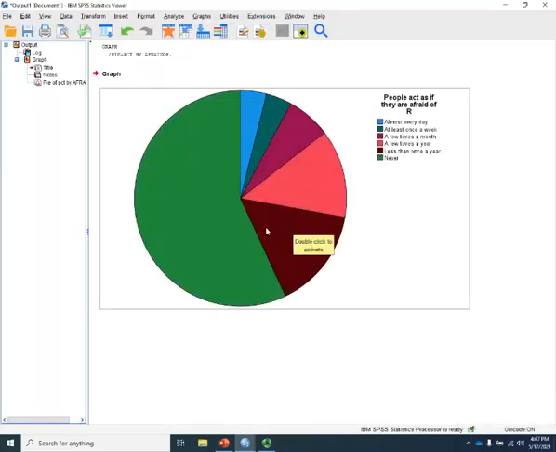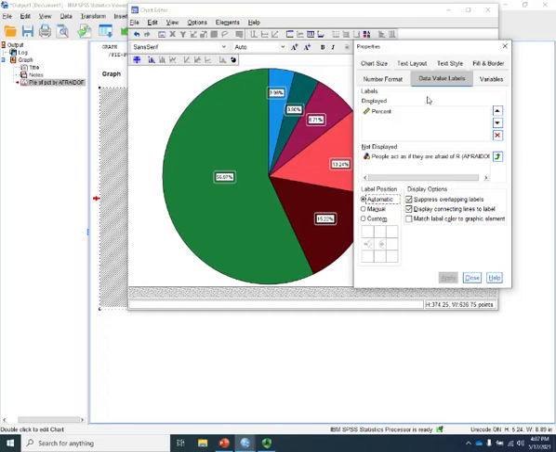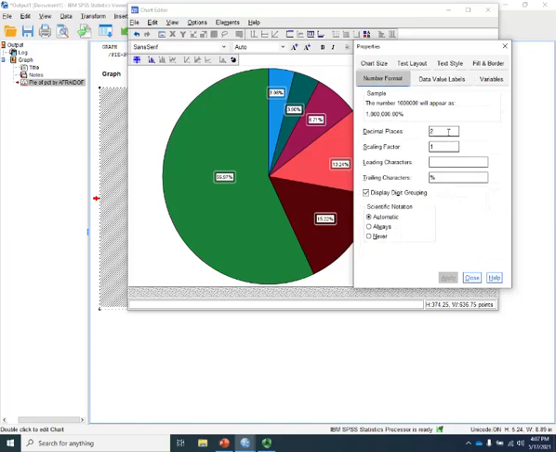So there's my pie graph, and it looks a little bare, so I'm going to double click on it, and one thing I'm going to do is add percentages. There's the percentages. Now it looks a little busy, so I'm going to take those decimal points away. And there we go.